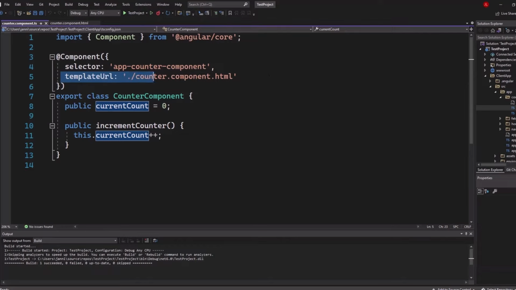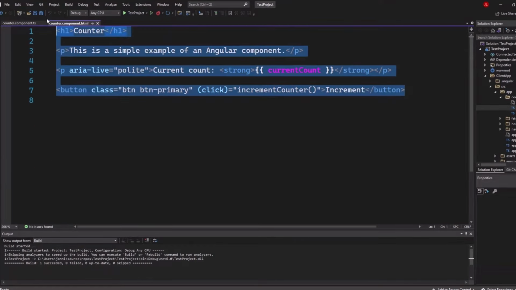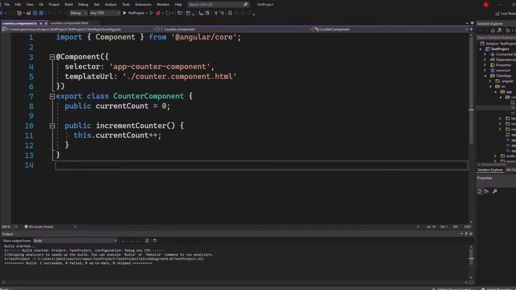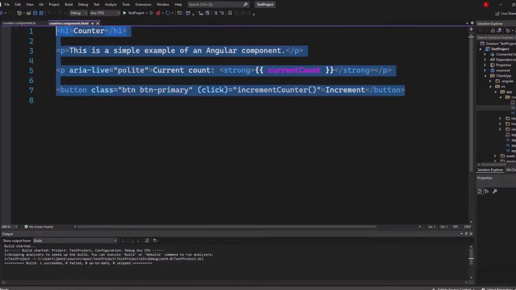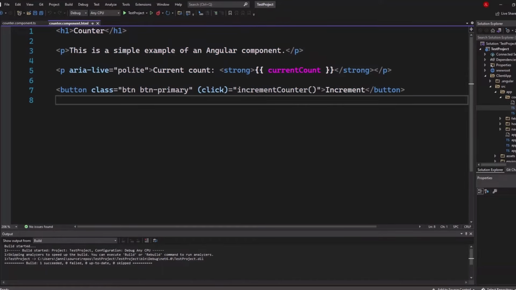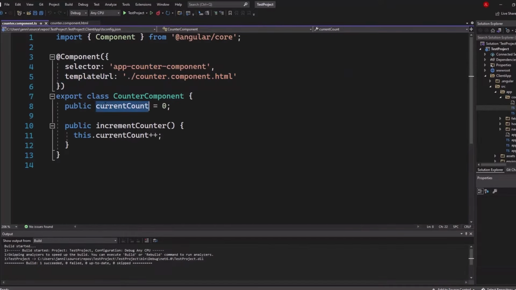That's pretty simple, because the template URL is matching to our content right here, right? This is the count. So in easy words, we are able to take the fields from the component, from the template, or from the related template, right? So for this counter component, the counter component HTML is the template. So this template can use the counter component fields, and the only one we have right now is the current count, which is that one here. So this is how you can use data binding, or this is how it's working here right now.